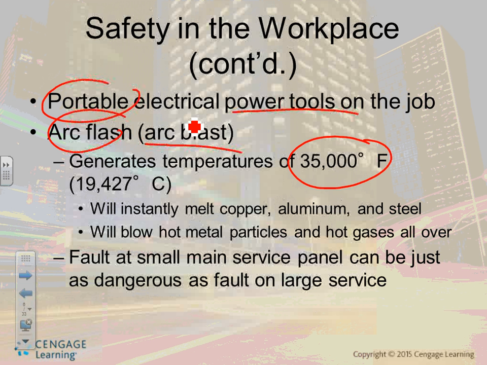We talked about this temperature, guys: 35,000. Imagine 35,000 degrees Fahrenheit going into the cover. It melts the cover, melts the aluminum, and it pushes it, so it becomes bullets, basically. You have melted cover aluminum running at you at 60, 70 miles an hour. So you can see why people don't survive.